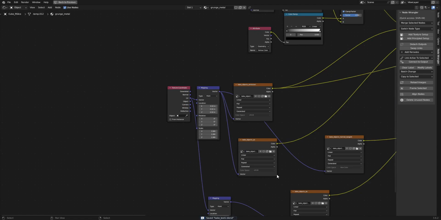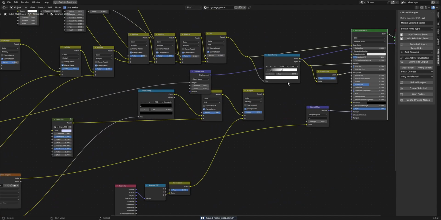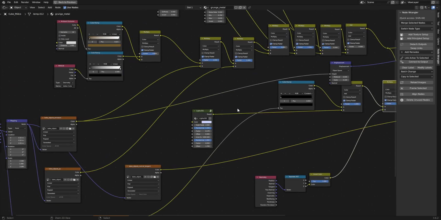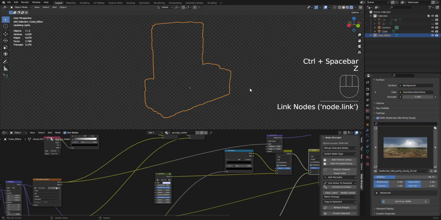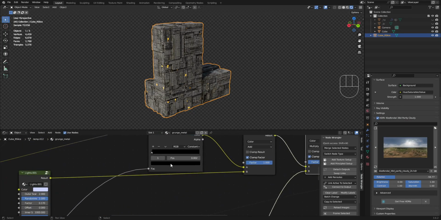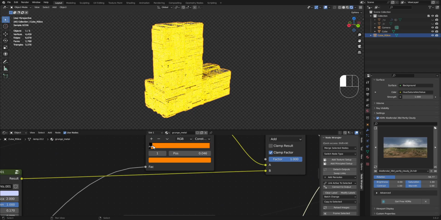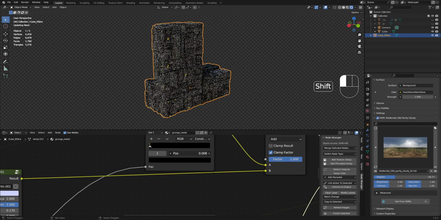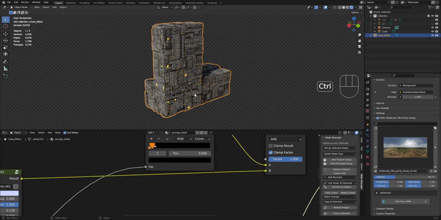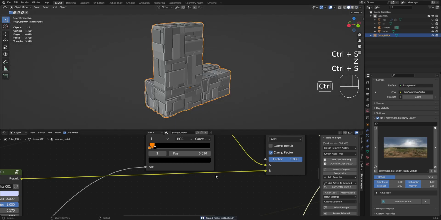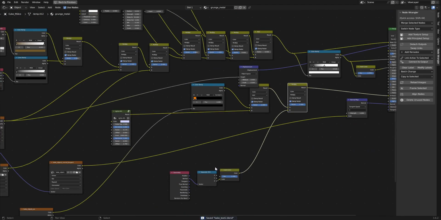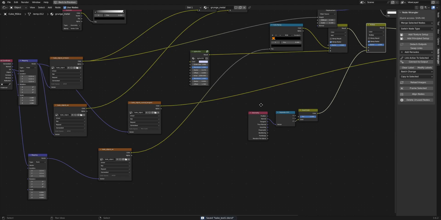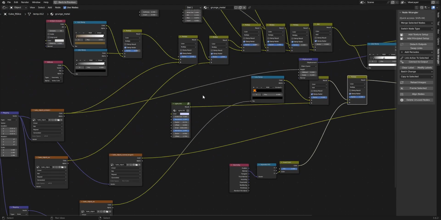We're going to introduce lights. Let's try and bring this back. So the lights are generated using AO.